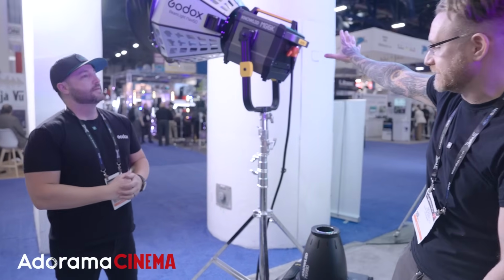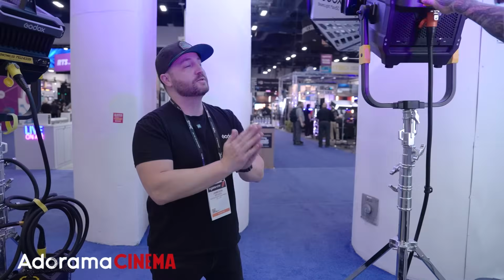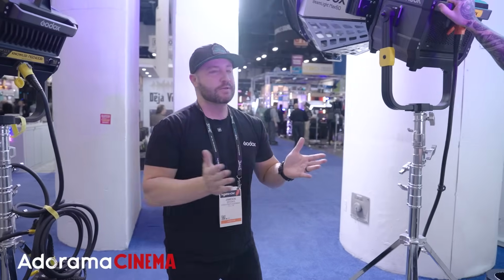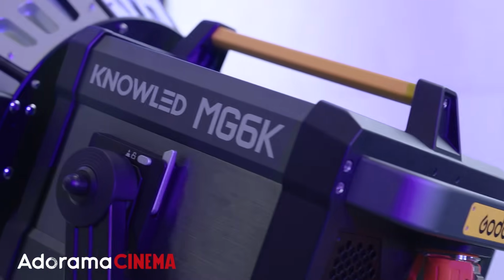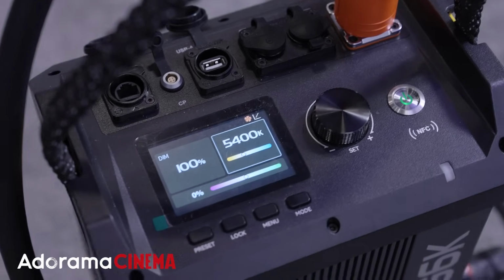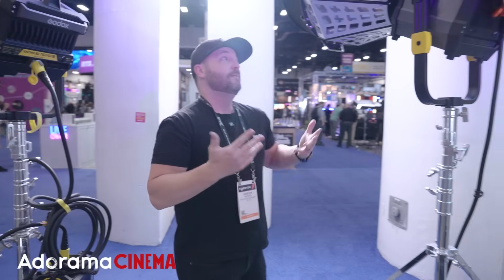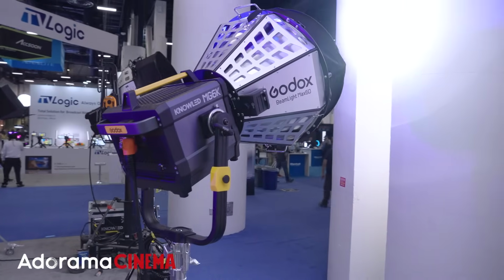What are we getting out of the MG6K? So this thing is awesome. Whenever we announced that the MG6K was coming out, I thought it was going to be very heavy and very big, but it actually wasn't. We were able to shave off some weight from previous lights. What we wanted to do is make it more one-person operable. So one person can pick it up, put it into the stand, same with the ballast. Weight was a big factor, but not only that, the power output. This thing is basically an equivalent of a 6K HMI, and it's bicolor. So you're getting a lot of power in a lighter weight setup. That's what's really cool.